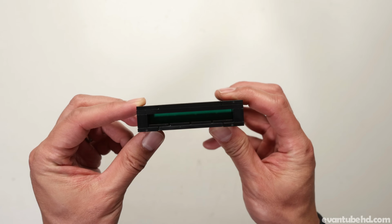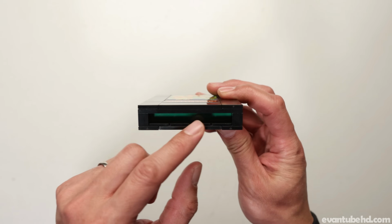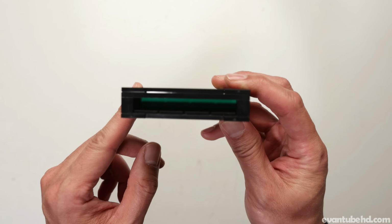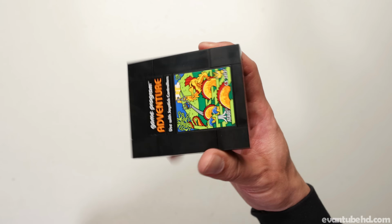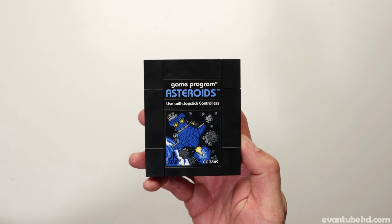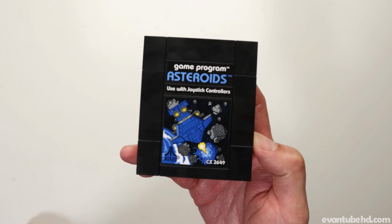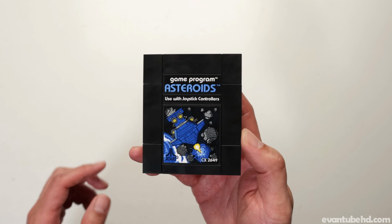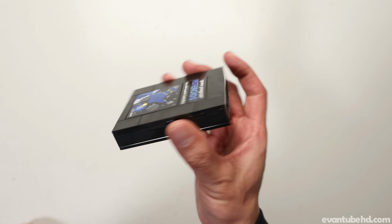And then here we have the little cartridge opening, and we have the little green in there. I think that's to simulate sort of that green circuit board. And you can actually stick these cartridges into the console, which I'll show you in a bit. We also have Asteroids. Now I do remember playing this. This one has blue and white text. It's got an image of a Lego starship kind of blasting apart some Lego asteroids. Again, it's got the title there on the end and the little opening.